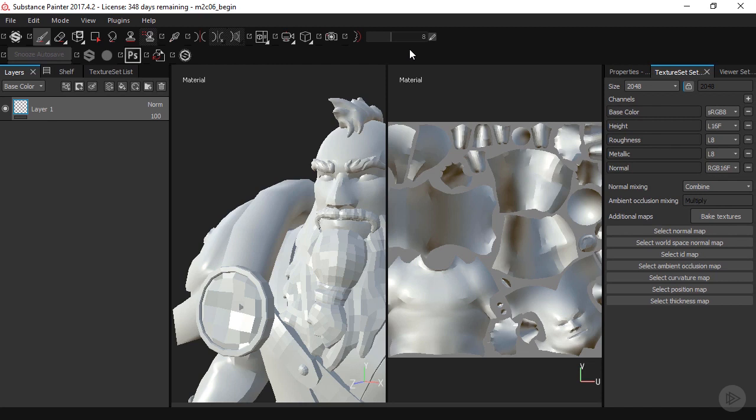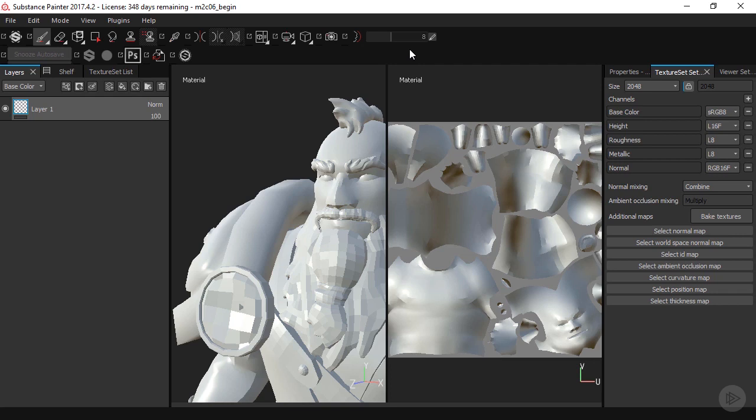So we're in Module 2 right now. You can expect the next file inside your exercise files to be the Module 3 begin file. Then there'll be a Module 4 begin file. And inside each of those module begin files, you'll find all of the work that we did in the previous module. Now, I'll also include a final file that has the entire textured asset for you in the exercise files, so you'll see exactly where we ended up.